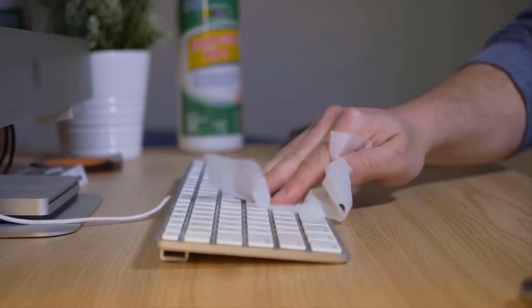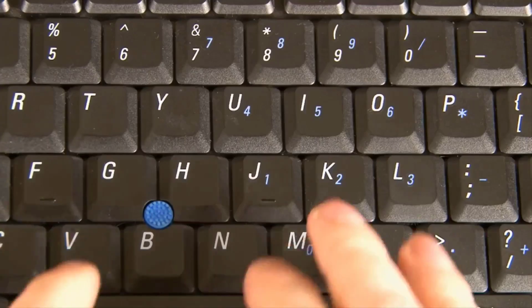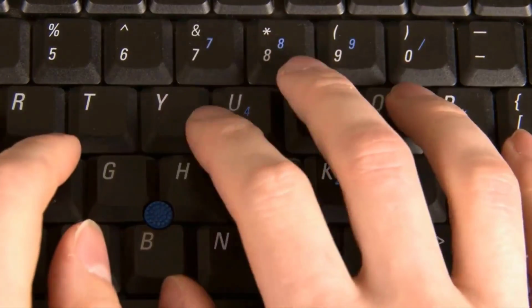Cleaning a keyboard is very simple and easy. By following these simple methods and using these products, you will get a clean and hygienic keyboard at home easily.